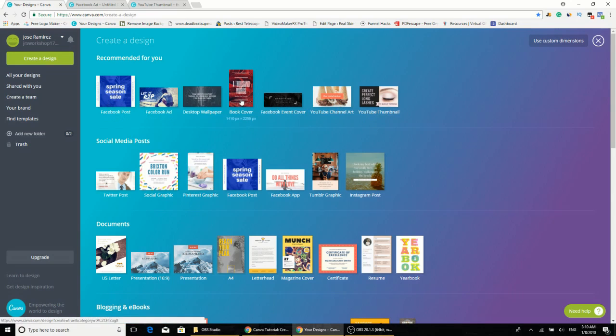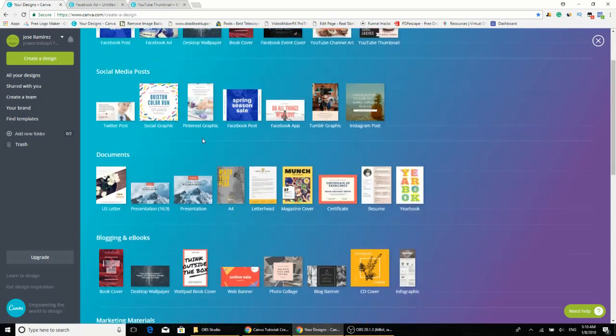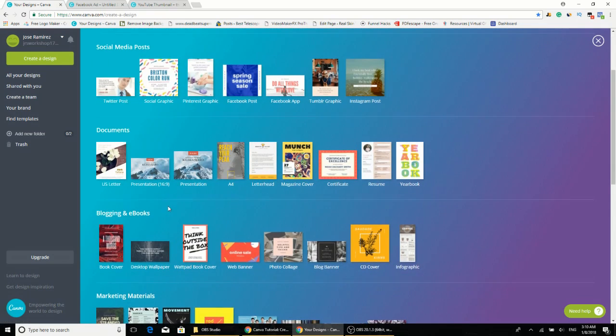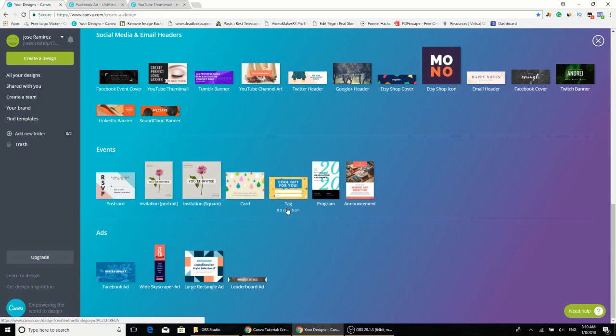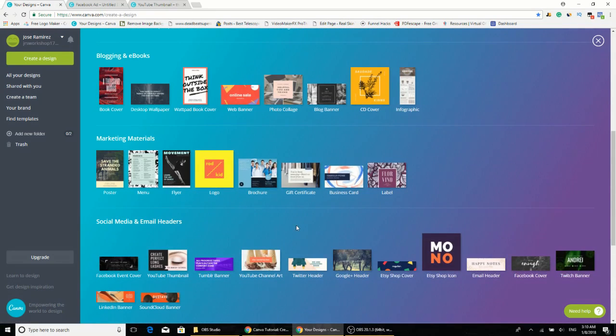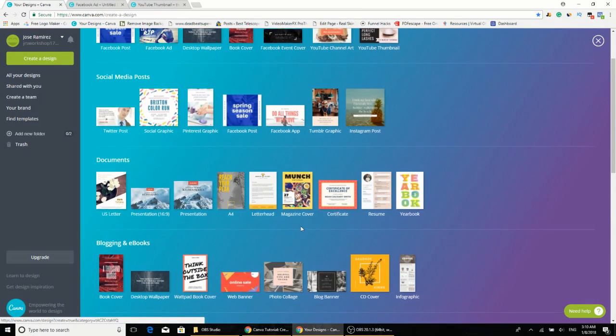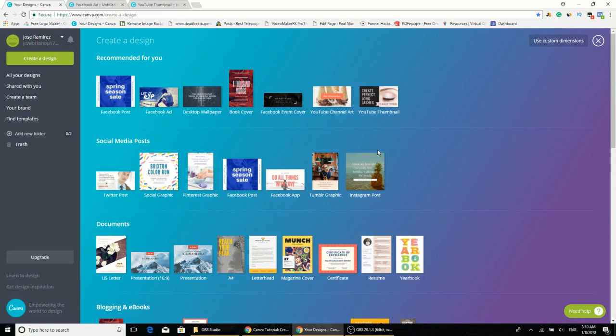They have awesome templates, tons of templates, and any kind of post you would ever need, from YouTube channel art, from YouTube thumbnail to Facebook covers to an ebook cover. You can make your wallpapers in here, from Twitter posts, presentations, anything you could think of they have in here, and they have the exact dimensions that you need to make it absolutely perfect, so you don't have to worry about resizing or trying to adjust or zooming into your picture or image. It's going to be the perfect size you need it to be.